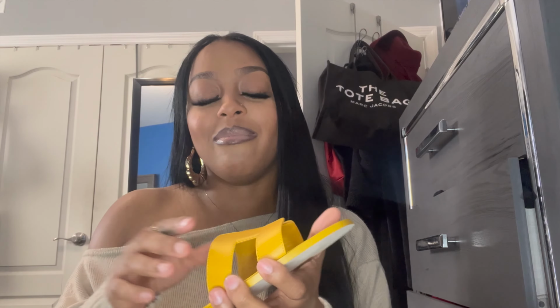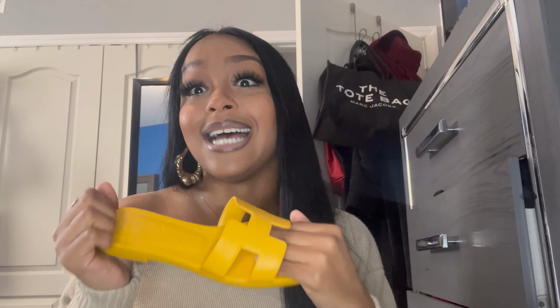Look how it fits my hand. It's very tight and it's very snug. I did see reviews and they stated that as you wear it, it does loosen up, which makes sense, because with real leather products, it does start to loosen up and give as you wear it. So I wouldn't worry too much about the width part unless it's extremely uncomfortable when you first get it. But the length, definitely, I would say size up at least one whole size.